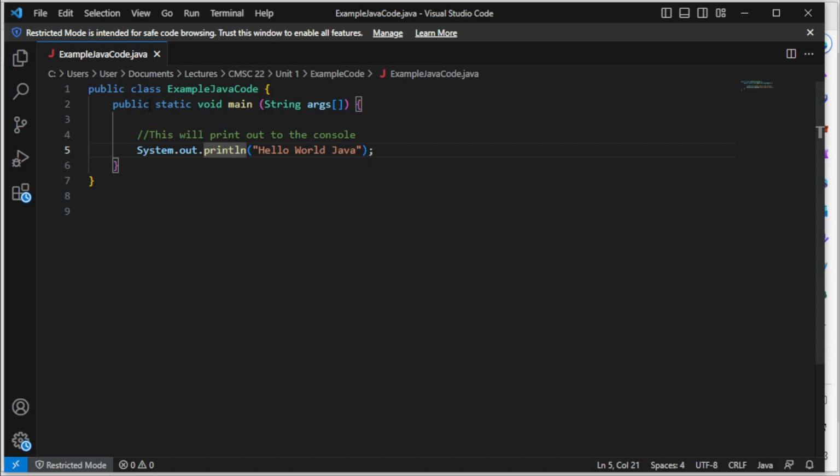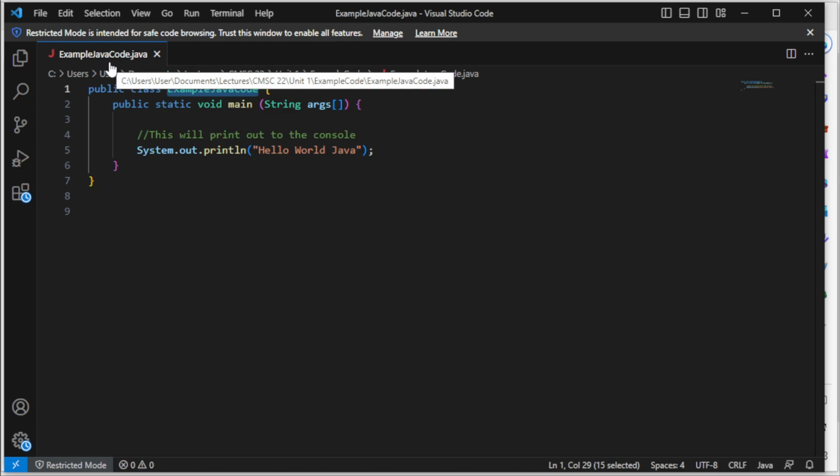But for this one, you must ensure that this name, public class, and this class name should be the same with your .java file name. If it is different, then you will have problems in the compilation. So we have this here, ExampleJavaCode, and it will just print hello world Java to the console.